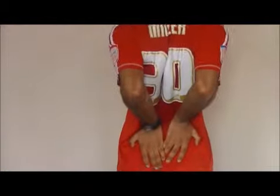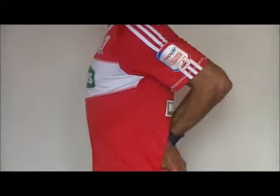Excellent, guys. Now we're going to stretch off our chest. So what I want you to do is get both hands, put them on the roof of your back, and try and touch your elbows together and stretch your chest out. So literally from here, trying to touch your elbows together, keeping your back up straight, and shake it out. And one more, guys. Excellent. And shake it out.